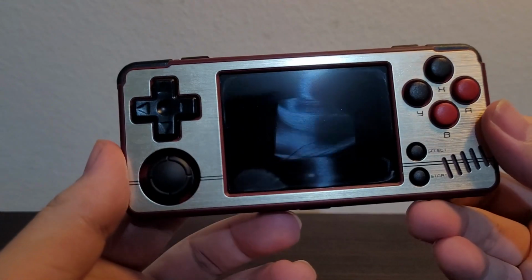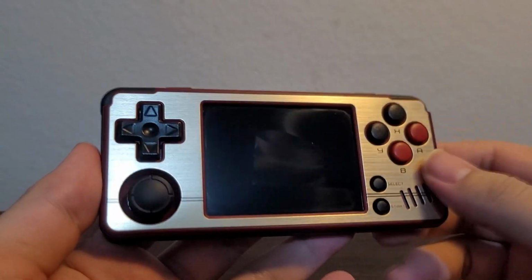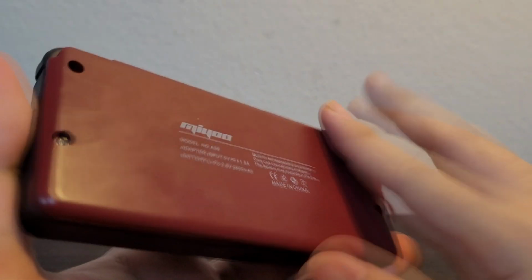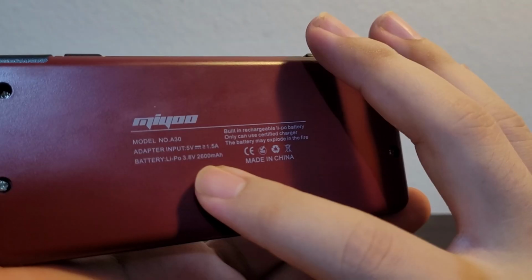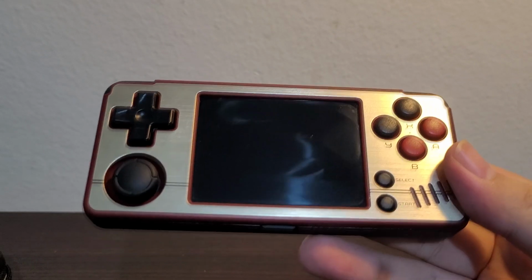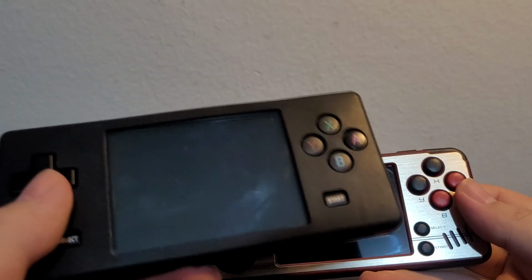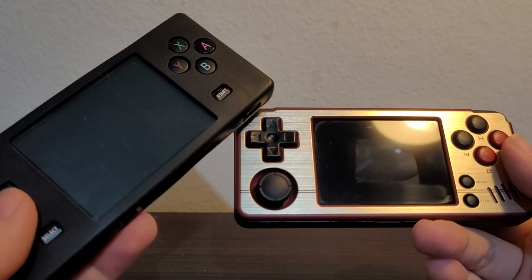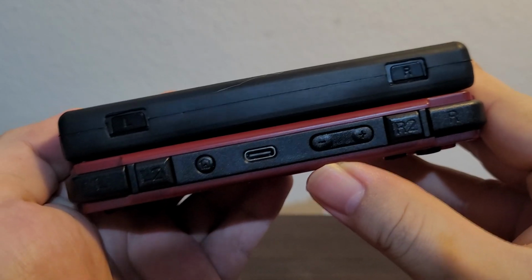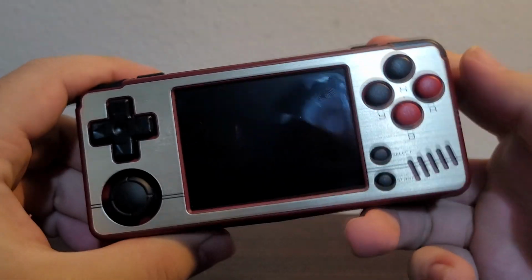But even the handheld itself, it's very light because of its size, but when you hold it in your hand, it does feel like a quality handheld. It is smooth on the back. Apparently the battery has 2600 milliamps. And the person I know did send me this because they were interested in the size comparison, and I did think this was pretty cool too, because Miyoo A30 and the RS97, they're even similar in name, but they are very similar in size as well. If you see, boom. Practically the same dimensions.